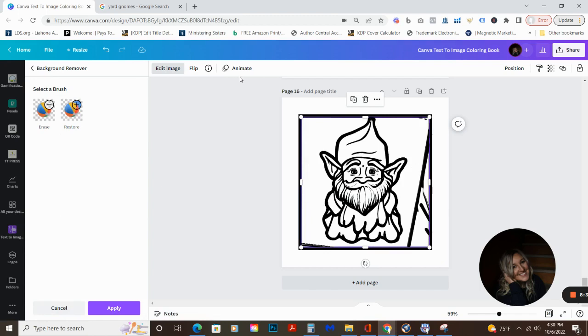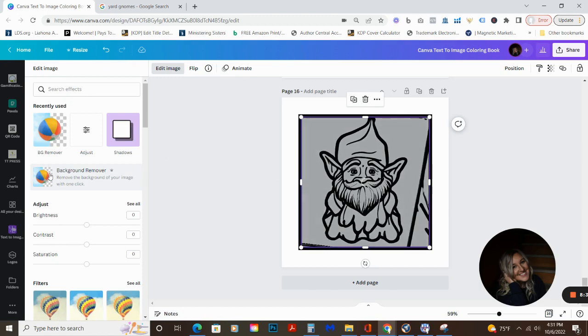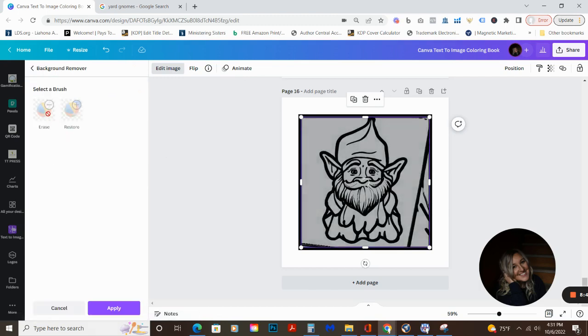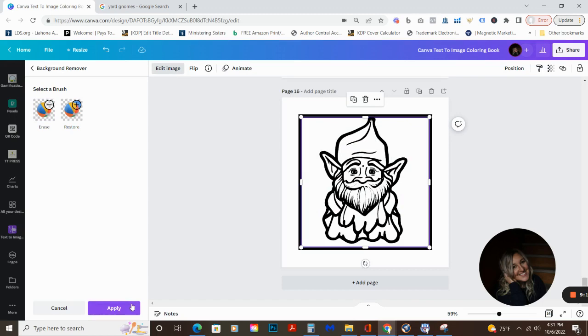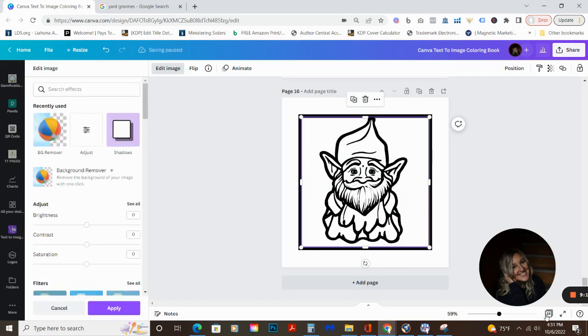So this line is kind of interesting. I'm gonna go in one more time. And I think erasing it is gonna help us give it cleaner lines, but also allow the customer to have the creativity they want on it. I might even go in a little bit here. There's a little dot here. Take out a wrinkle, right? Give our gnome a little plastic surgery. Okay, we're going to hit apply, and we're going to back out and look.